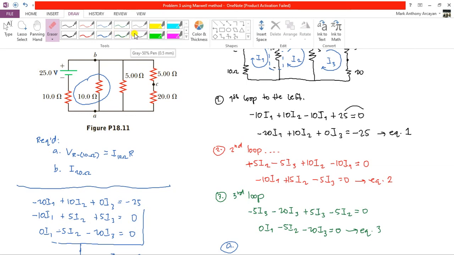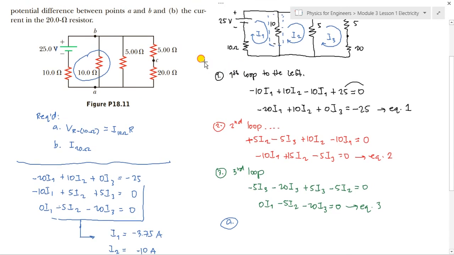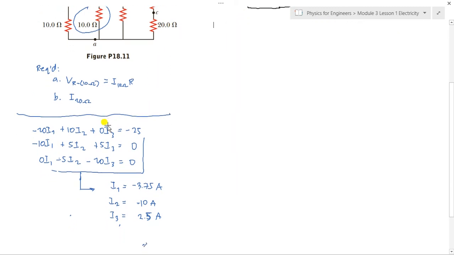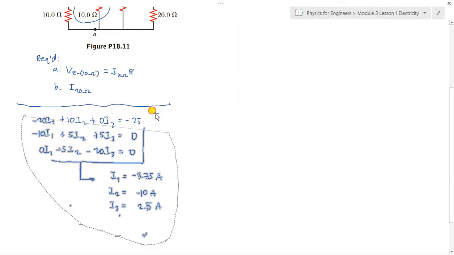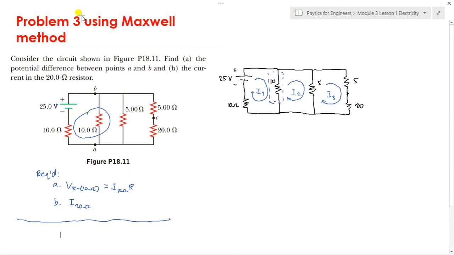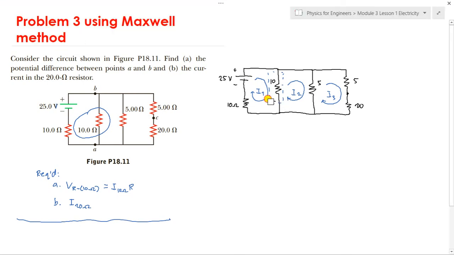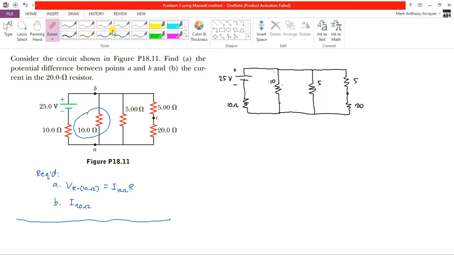So again, to analyze this again, we can switch to Maxwell. Let me erase this. Again, the voltage drops we got earlier apply to Kirchhoff, so I will erase this. But assuming the direction of the current is still part of Maxwell. Only the signs on the terminals are ignored.